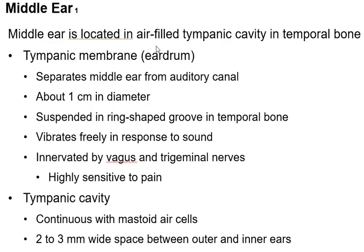Behind the eardrum, you have the middle ear, and it should be air-filled, not fluid-filled. If it's fluid-filled, then you've got some sort of an infection going on. So one of the kinds of infections you can get is swimmer's ear, where you have a fungus growing in that area. And of course, little kids are always getting ear infections. And because the tympanic membrane is transparent, looking into the ear, the doctor or the PA or whoever can actually see the infection behind the eardrum. They can see the fluid and they can see the pus.